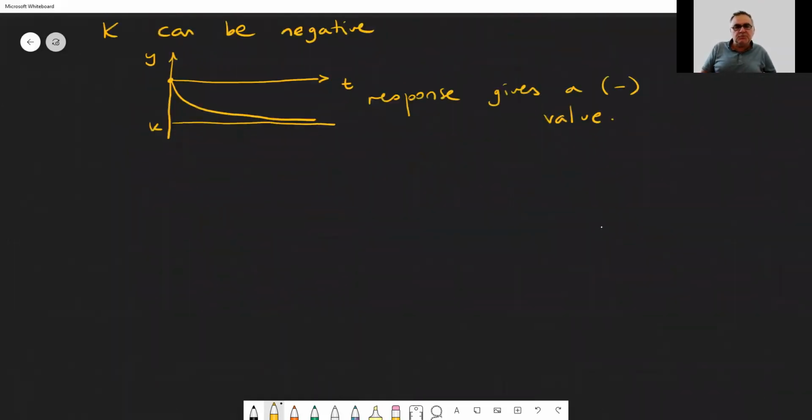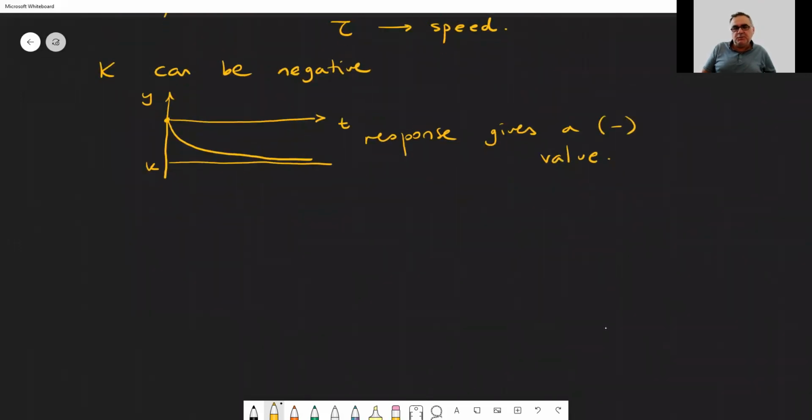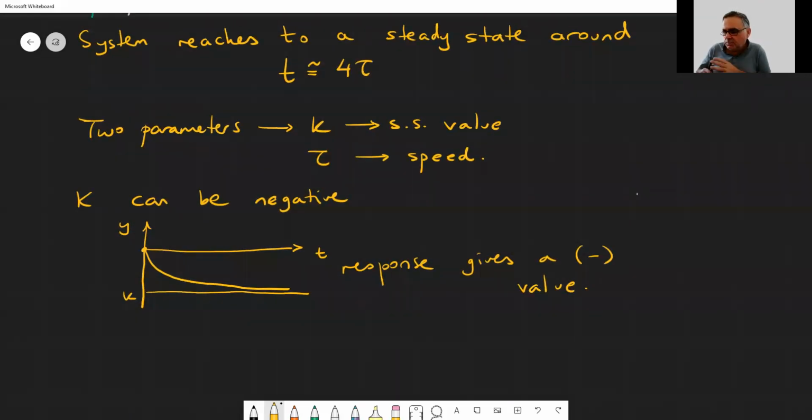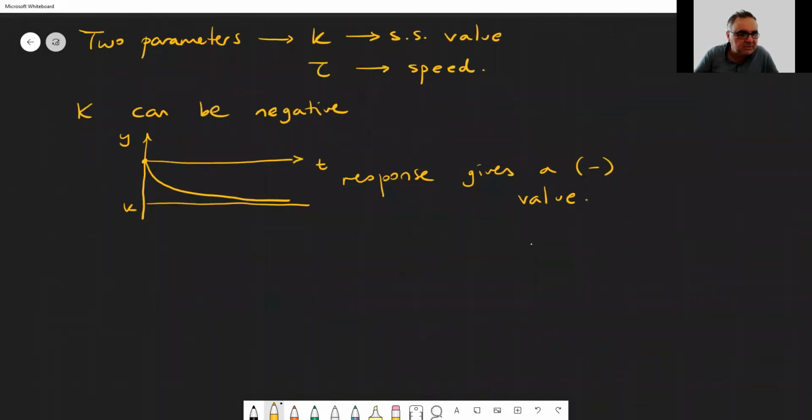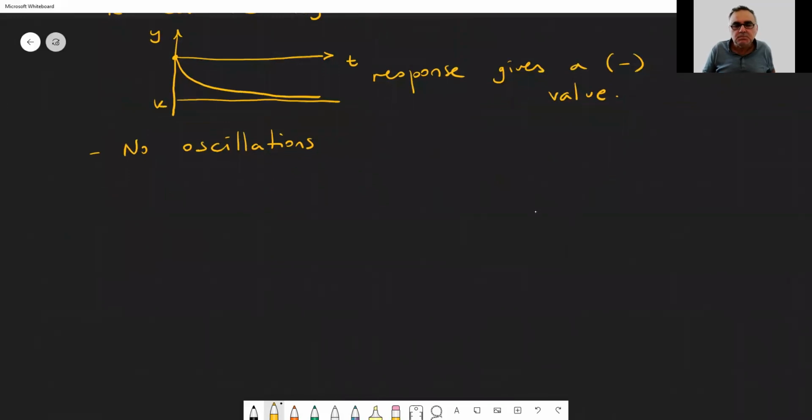So much for the first order systems. They are relatively straightforward systems. And one thing we should note is that first order systems don't have any oscillations. No oscillations. So the system response does not make an up and down kind of response. Just as in the case of vibrations, this is a smooth increasing or decreasing response that we have from a first order system. Okay. Any questions up to here?